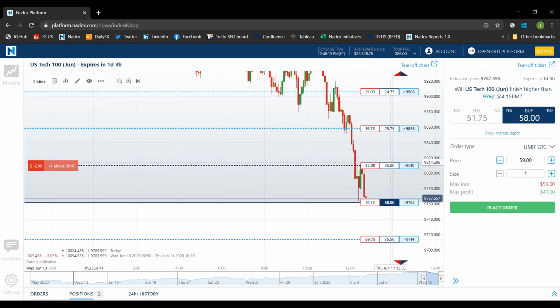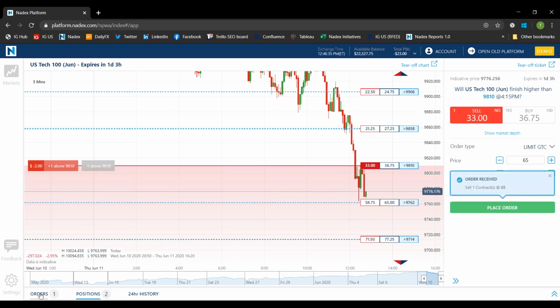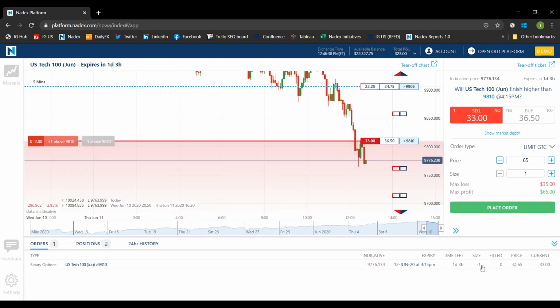All right. Now, if I wanted to try to sell this one, which I bought at 35, let's say I want to put an order in so that if it goes to 65, I would take a profit. I can put an order above and say I'd sell it at 65. Okay, I could place my order. It's now an order down in my order ticket. If somehow it were to go higher and the probability went to 65, I would take my profits. I bought it at 35. I sold it at 65. I made $30. So I don't always have to risk. It doesn't have to be an all or nothing proposition. But in the end, it will be an all or nothing.